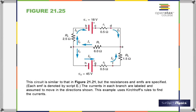I will support you a little bit because I see the look on your faces. Hold on, one second. What is the voltage across R2? Don't give me numbers, give me letters. What's the voltage across R2? I2 times R2, that should be your answer. What's the current through R2? Isn't it I2? So you multiply I2 with R2, you would get the voltage drop here. Don't write yet, keep listening. What's the voltage drop across R1? I2 times R1. All right. What's the voltage drop across R1? I mean, capital R1.